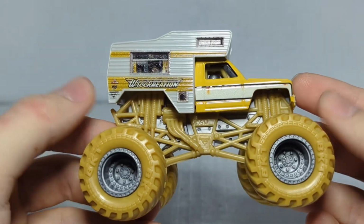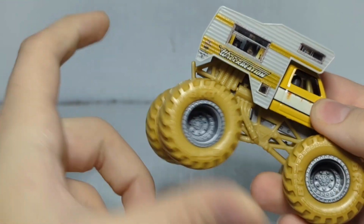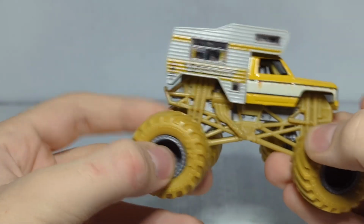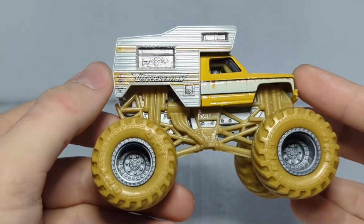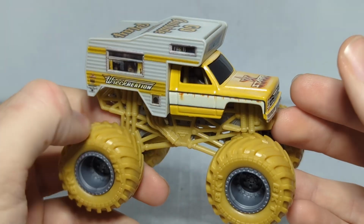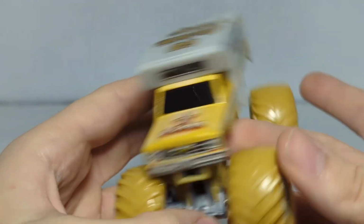Okay, so Recreation does have a leg up on Ranger Rescue here. If you look, the way that they did it with these two packs is they did the same tire setup on both trucks, right? But then they took a roll cage color that matches the actual truck and then a gray base. With this one, because of the color of the truck, the roll cage chassis setup matches the tire rim setup. So it all around looks like a really balanced truck.